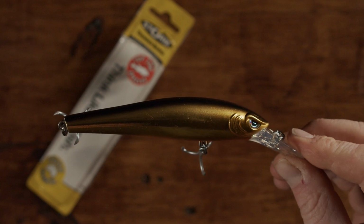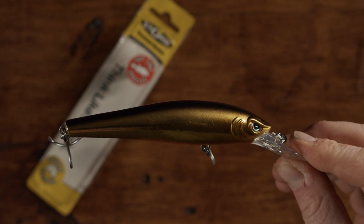Moving on from that, we'll go to a slightly deeper profile lure, and one of my favorites to fish with. This is a classic barra lure. This is the Storm Thunder Barra. I have one here in probably one of my favorite colors to use. That's just a typical gold hard body lure. This one here is a floating style lure and will dive to about 2 meters deep.